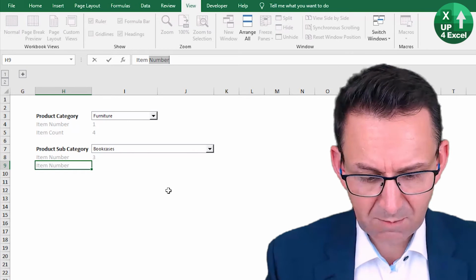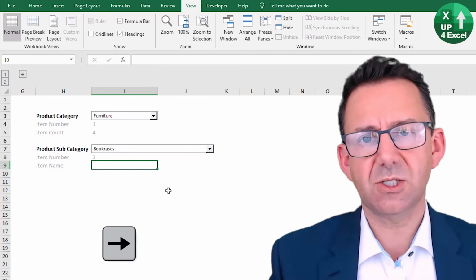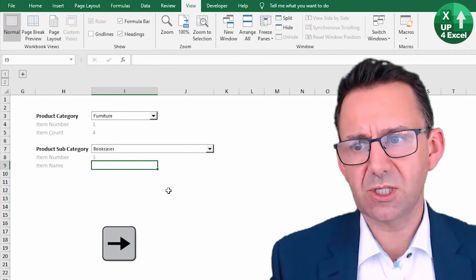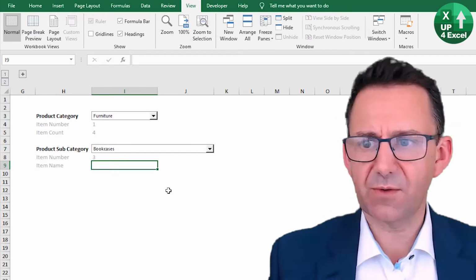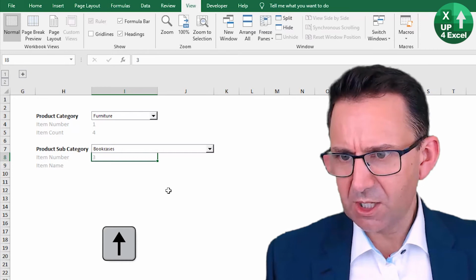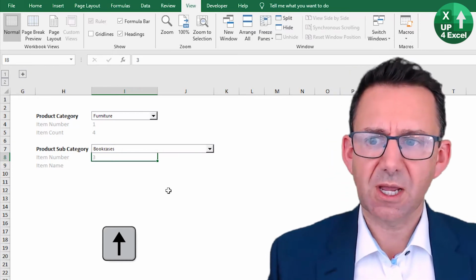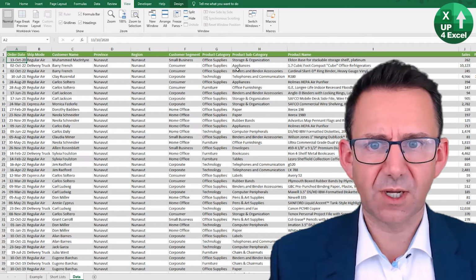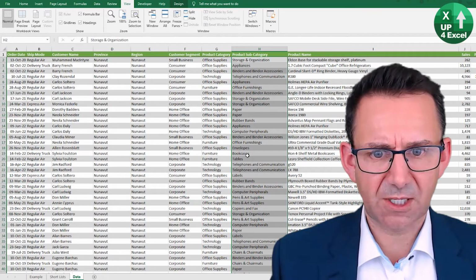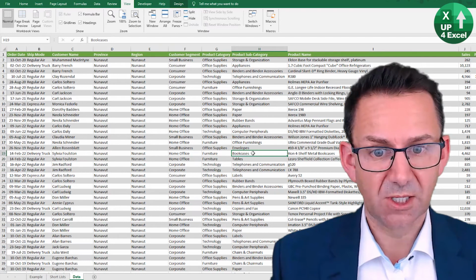So, item name, because we're going to need to use the name bookcases in our sales and profit table, because we can't look for item 3, for example, because it doesn't actually exist in our data. Our data is made up of product subcategories. You know, here's one, bookcases.